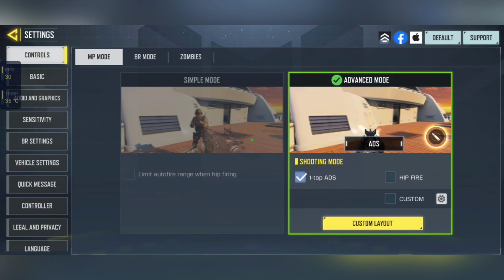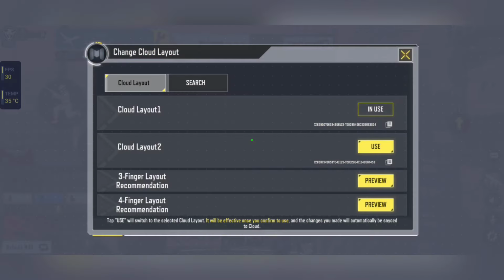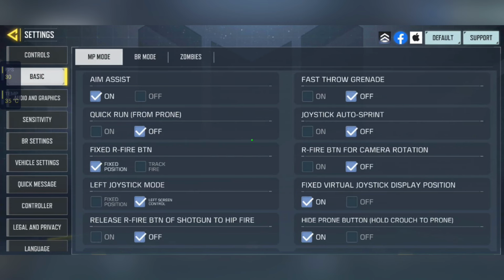First things first, I'm gonna showcase our HUD. I am actually on the Samsung Galaxy S24 Ultra, so if you guys do want my HUD code, I will drop it in the pinned comment alongside my sensitivity, so do stay tuned for that. Moving on to our basic settings, if you guys want to copy my stuff, here it is. I'm just gonna run down this for y'all really quickly.